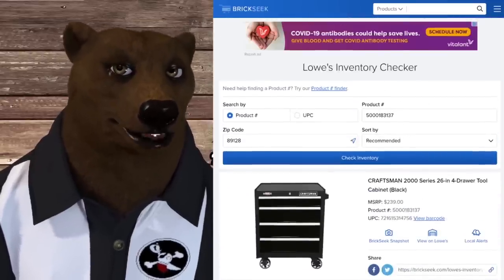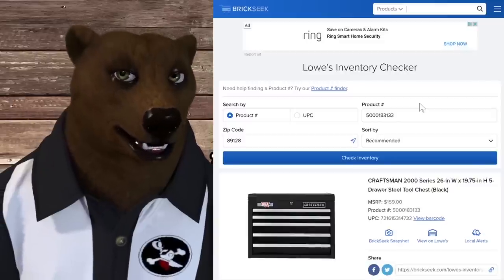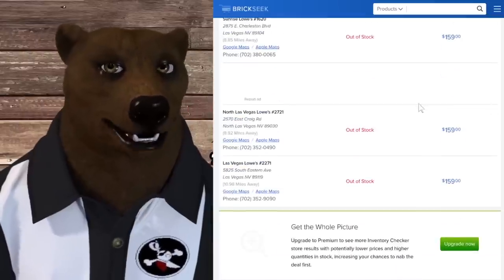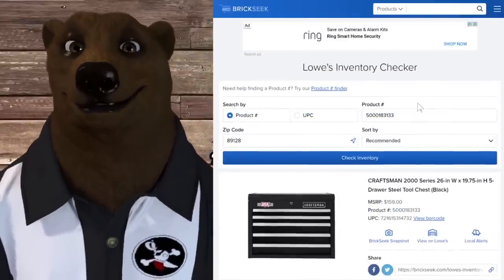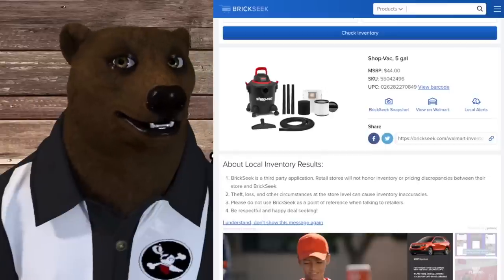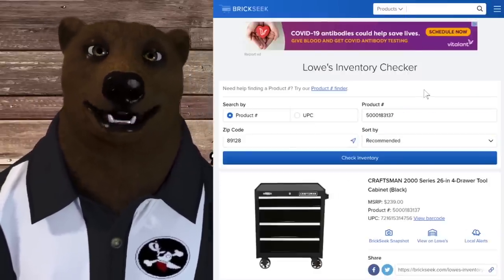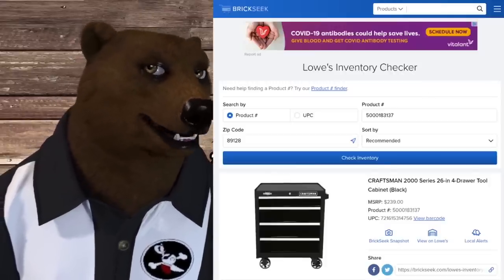Now, they do have a top for this, and it is listed in closeout also. It's normally $159, but it's out of stock around me, and I saw it showing up for around $100 was the price that I saw when it was in stock. Again, maybe you find it, maybe you don't. One of the other things you can use these for, they make a good tool stand also. You want to put a sander or something on there, or a grinder, or maybe even a drill press. You can do a lot of fun things with cabinets like that.